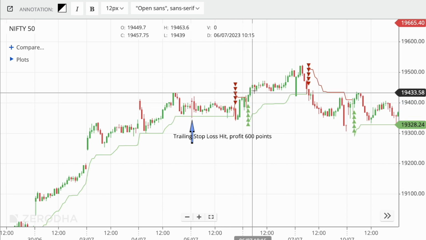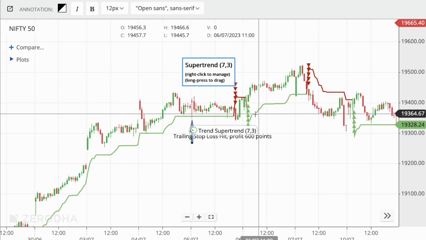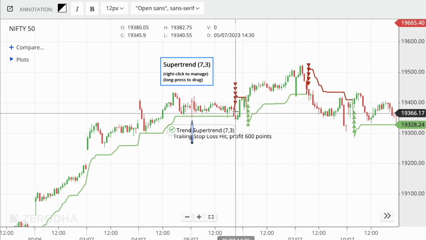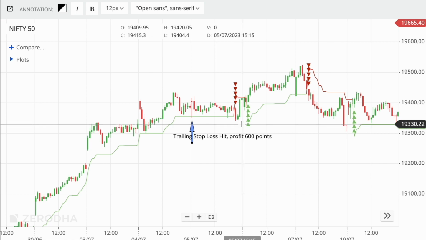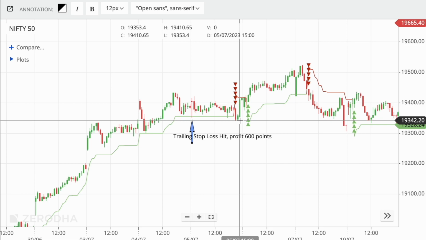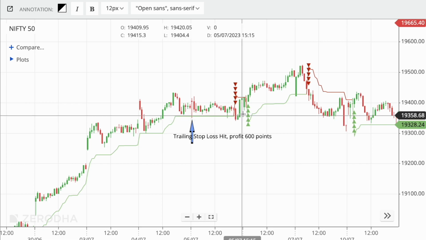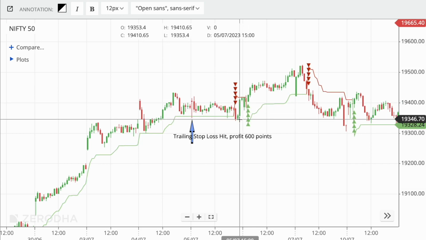And then again we go and we see that now this is where our setup comes in handy in a situation like this. So you see a short setup is created here, but as per our definition we are not going to make an entry here. What we are going to do is wait for a pullback. So after three pullbacks at this point we will be placing a stop loss order here, which is like 19,342 for a short. But as you can see in this chart, the super trend changed its direction and this order never triggered, which saved us a whipsaw.